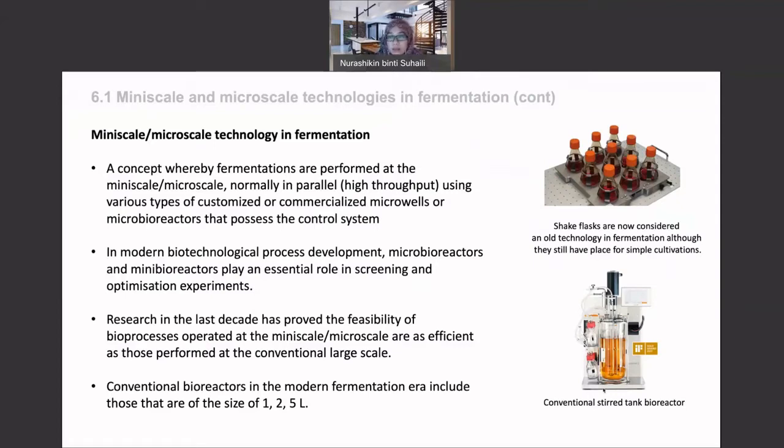And the preparation of fermentation using a shake flask is very simple. You just have to clean the shake flask, fill it with the media that you prepare, and then sterilize it. Once you sterilize it, you add the seed culture or inoculum, put it on the incubator shaker, and incubate it at a certain temperature. Then you can start the fermentation straight away. So it's very simple. But there are many drawbacks associated with the shake flask.